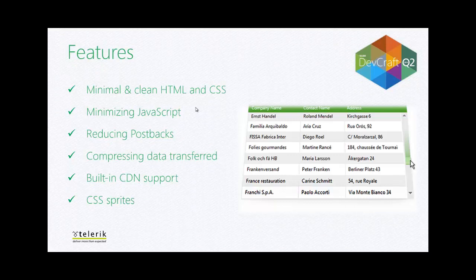We also give you built-in CDN support. If you have taken a license of RAD controls and you don't want to use the JavaScript from your local hard disk, you can rely on our CDN, and we don't charge you anything for this CDN support. So all the scripts that our control uses, you can actually say, hey, I want you to use it from Telerik CDN, and then we're just going to support you for that.